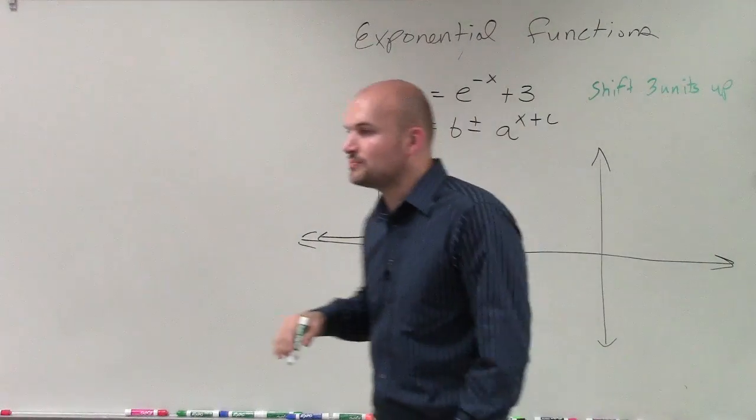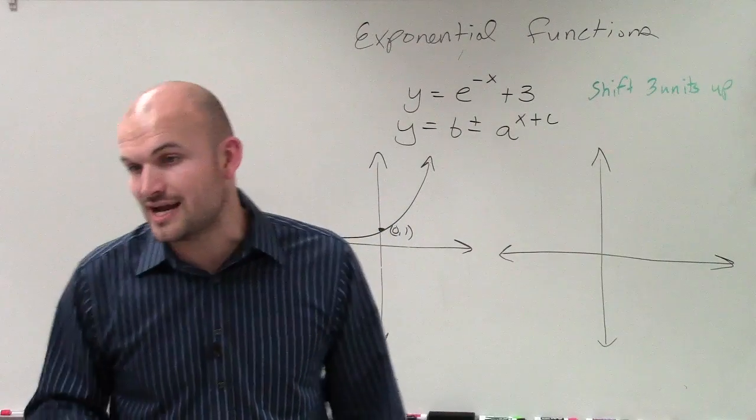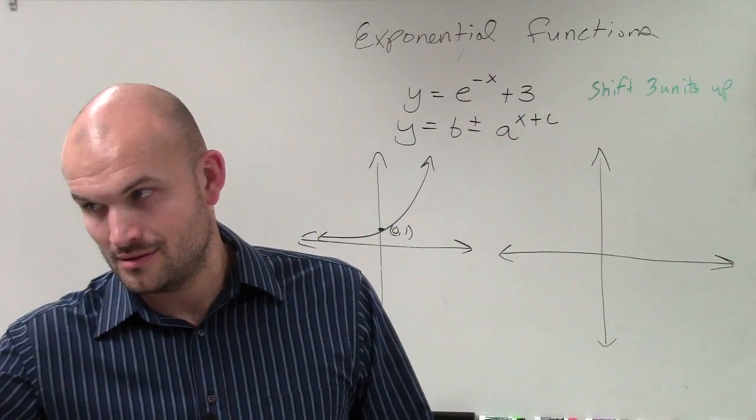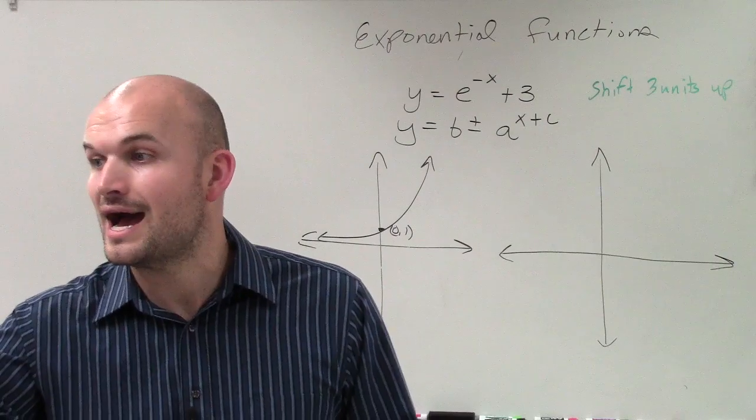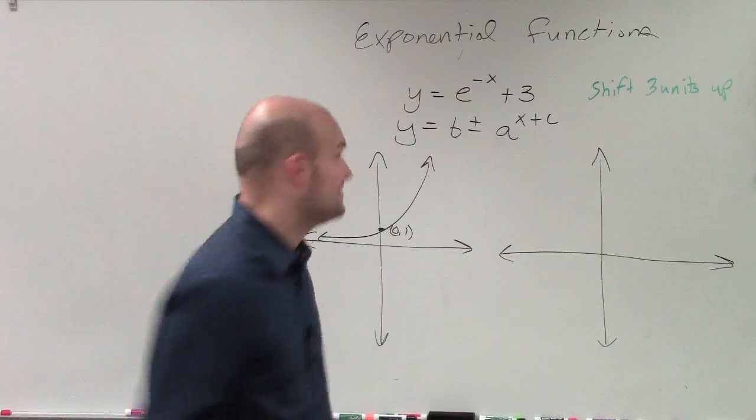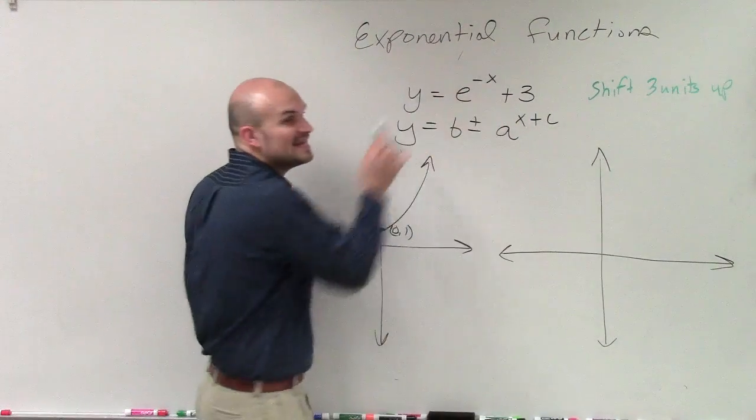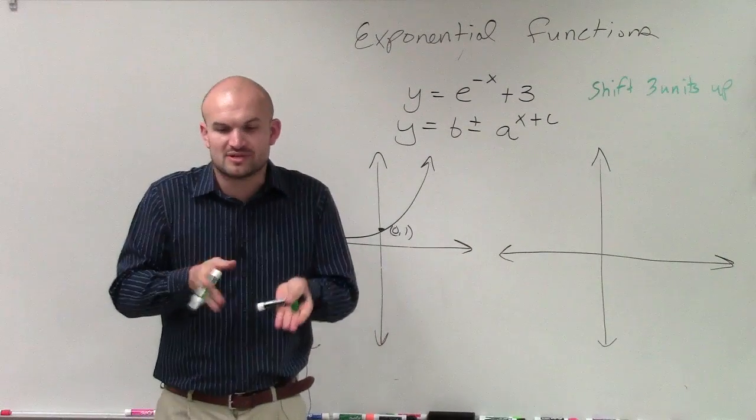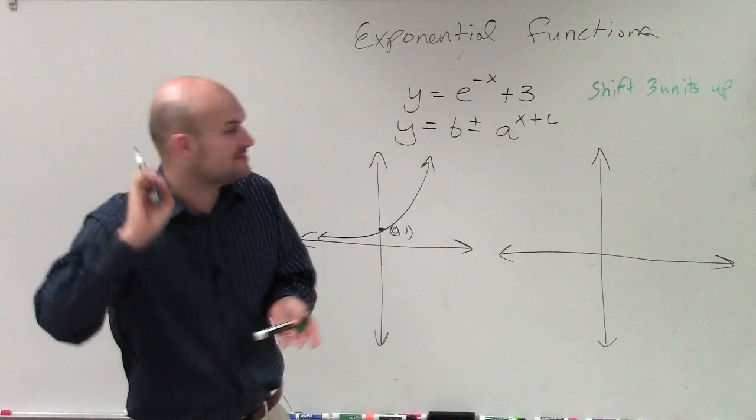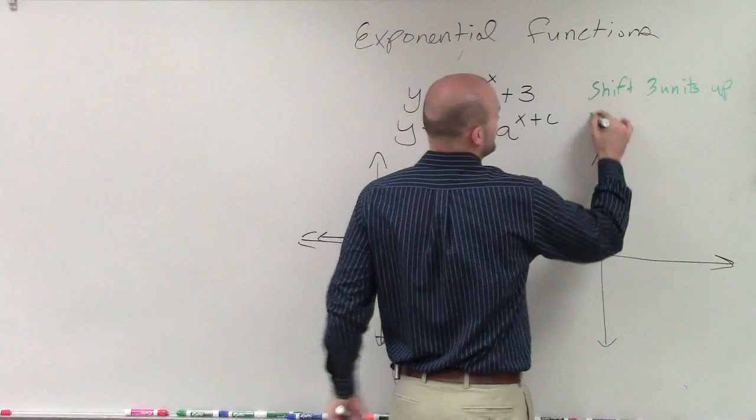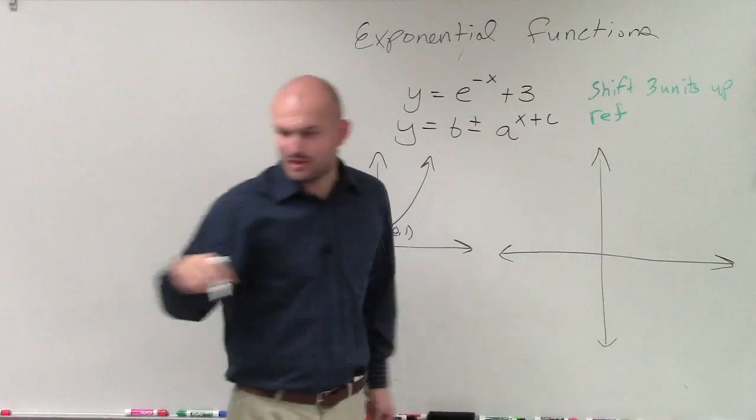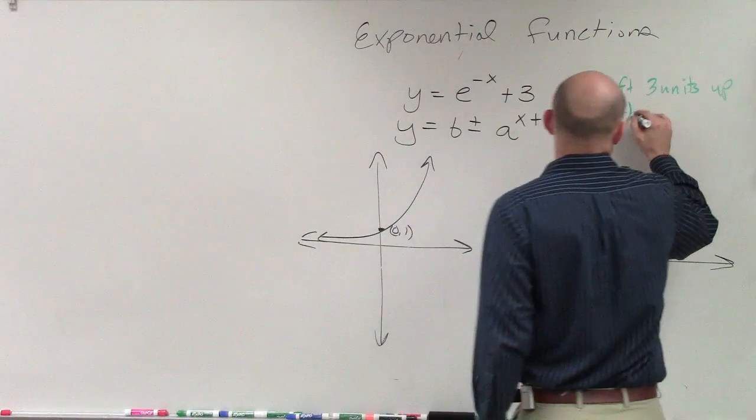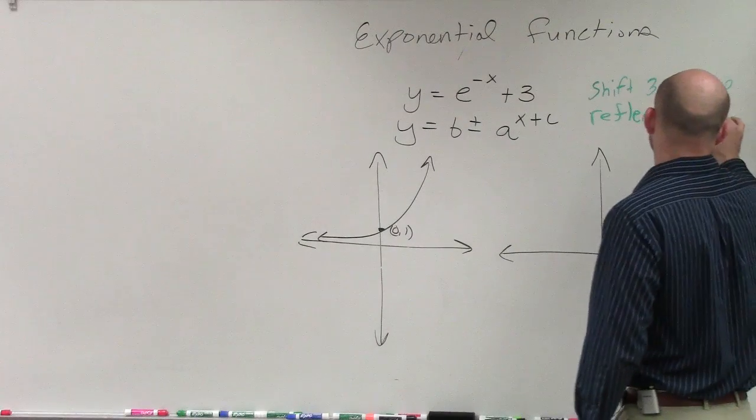And then I'm multiplying a negative 1 inside or outside of my function? Inside. Very good. So yeah, I'm multiplying this is inside my function because the function, remember, it's a to the x. So the x is multiplying inside. So therefore, when it's inside, and this is off that table that you guys wrote down, so now it's going to be a reflect the y-axis.